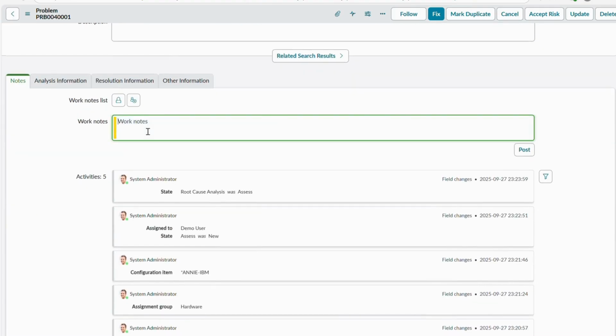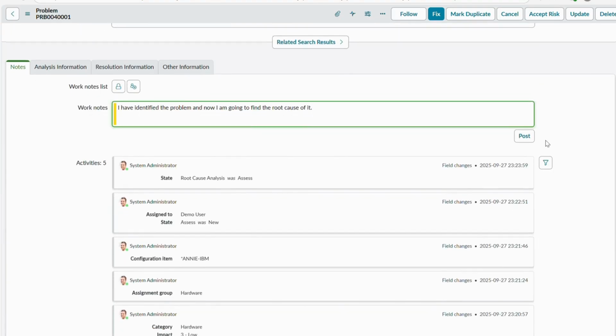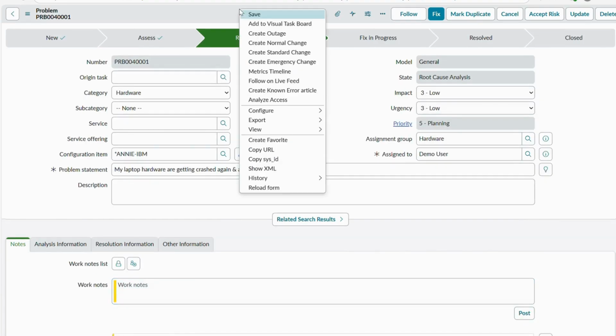Let's say I have identified the problem, and now I am going to find the root cause of it, and I will post it, and I will save it once more.